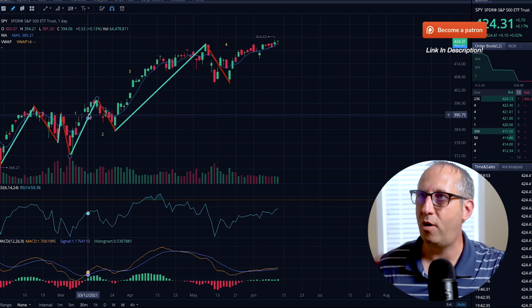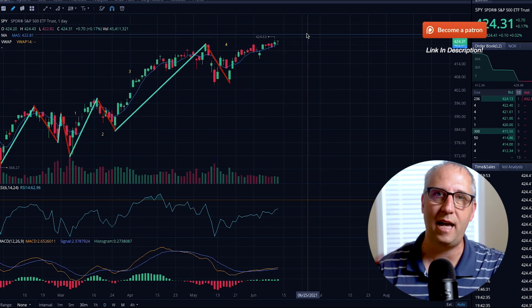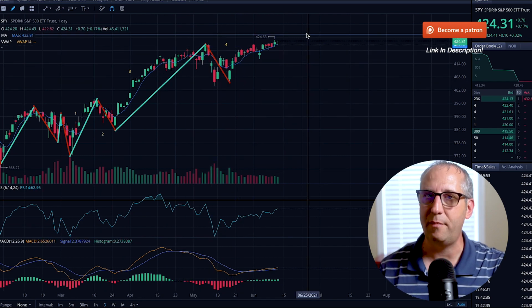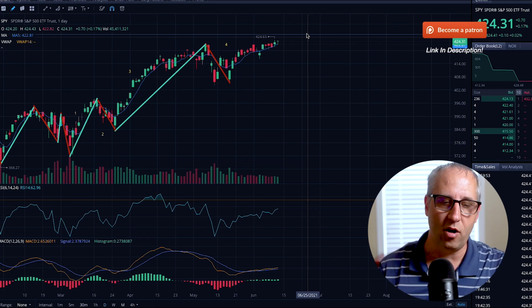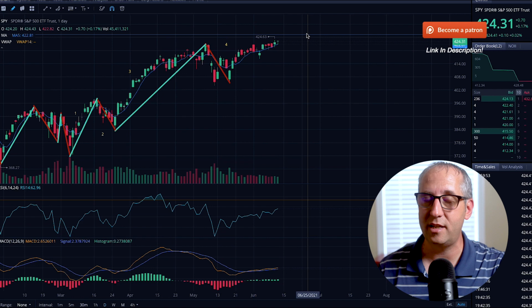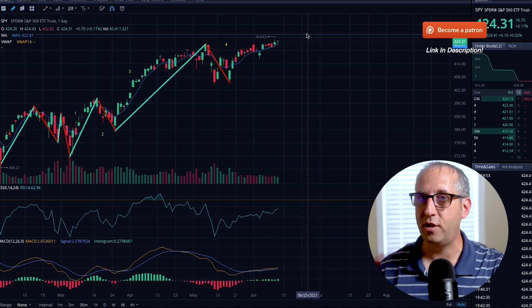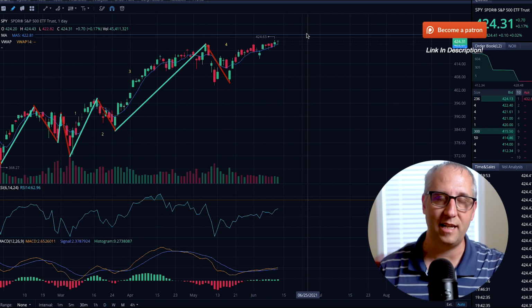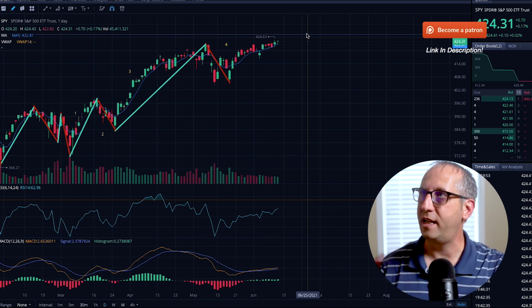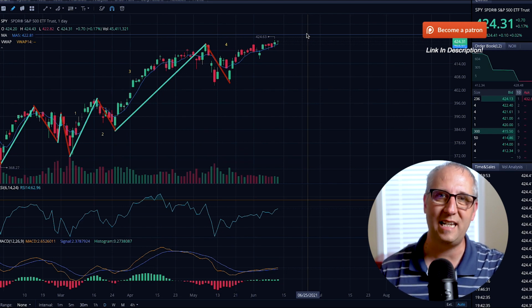Here is wave 1 of the SPY, and then we have wave 2, wave 3, wave 4. We are currently in wave 5. We have gone into an all-time high, and in my opinion, we are on our way towards higher prices. Could get as high as 430 on the SPY. Then once we get there, the market will fight for direction at that point. We could see a pullback. We could see it continue higher. A lot of uncertainty once we start to get to those levels, but at the levels that we're currently at, I think that we're going to continue to see this.